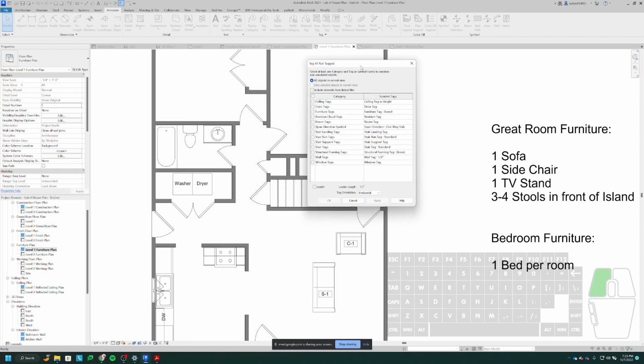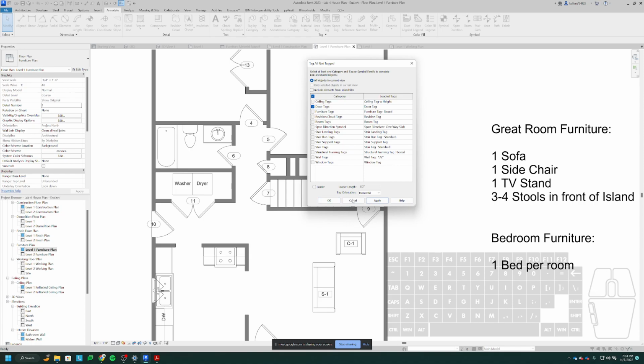So for example, if I were to look at these doors here, there's no door tags for any of the doors that I have in this floor plan. So what I can do is just click on door tags, and you can check as many of these as you want, right? So I'm just going to do door tags, and when I click apply, it's just going to put them in for me automatically, which is really, really nice.